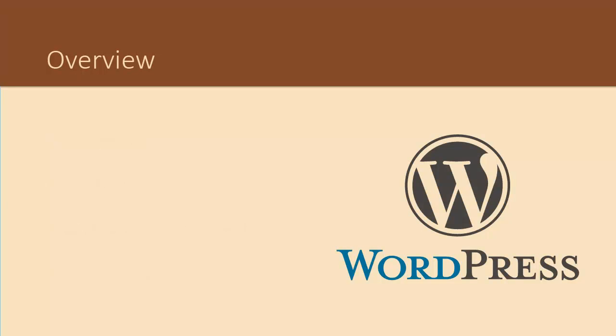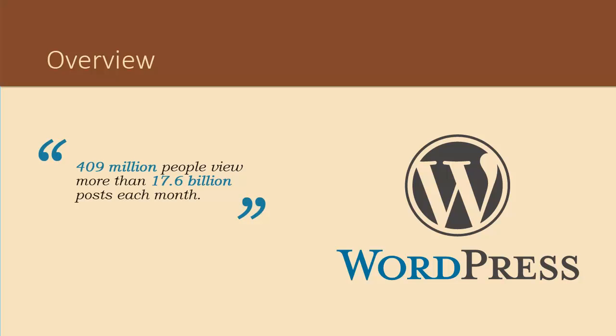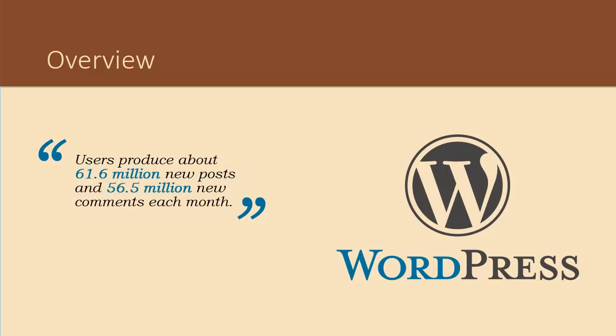WordPress has been in existence since 2003, and judging by the sheer size and energy of the WordPress community, it appears to be very sustainable. WordPress claims that 409 million people view more than 17.6 billion posts each month. In addition, according to WordPress, users produce about 61.6 million new posts and 56.5 million new comments each month.